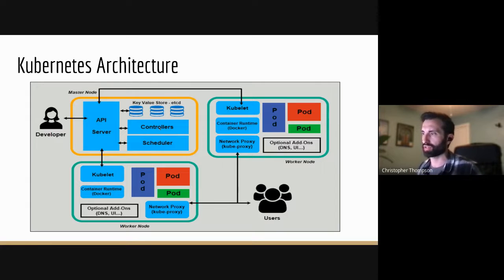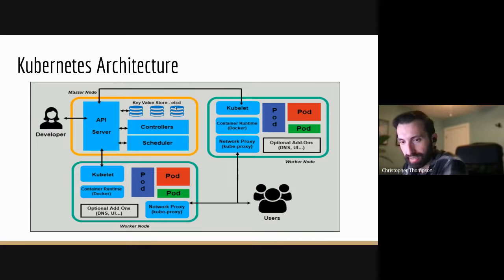So that's kind of controllers. The schedulers, like I said, will schedule these pods on nodes depending on what your deployment YAML or your YAML, I should say, says. You have to be careful with lingo, and you'll see why later. There's this thing called a key value store, right? It's an etcd database, and what that etcd database does is it interacts with the API server.